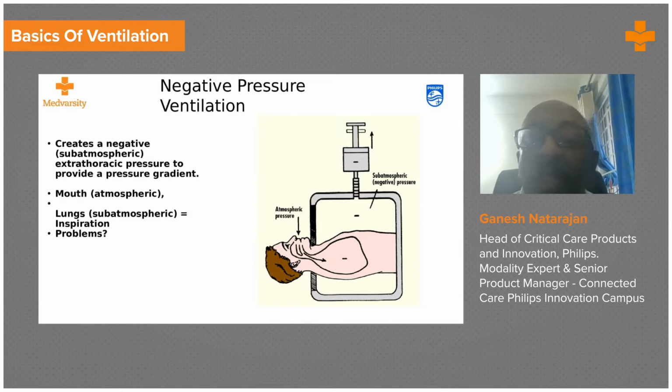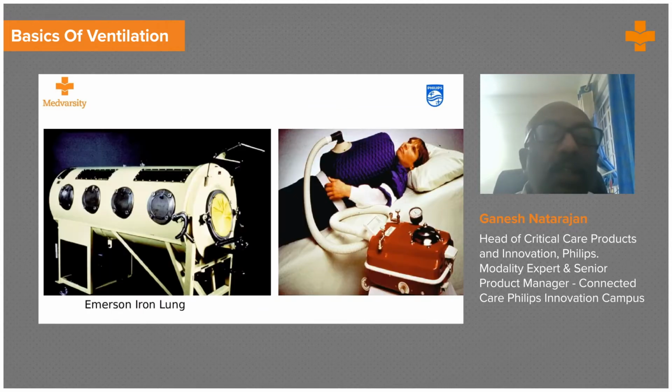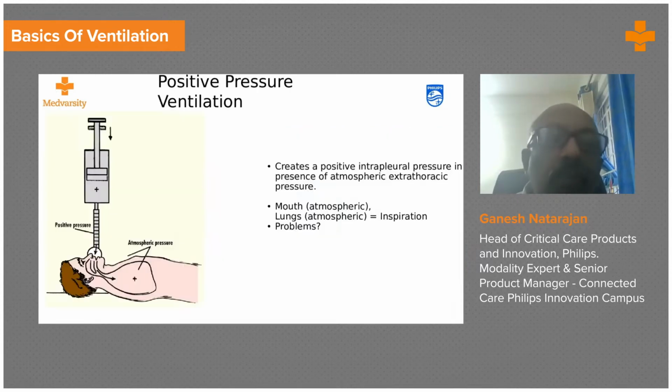And some of the negative pressure ventilators, like the iron lung, try to mimic this for patients who are otherwise conscious and able to breathe, but for any other reason cannot. Now, these are some examples: the Emerson iron lung and a product called the NEV100 that's available in the US, where a chest belt actually pulls your chest up to create this negative pressure.